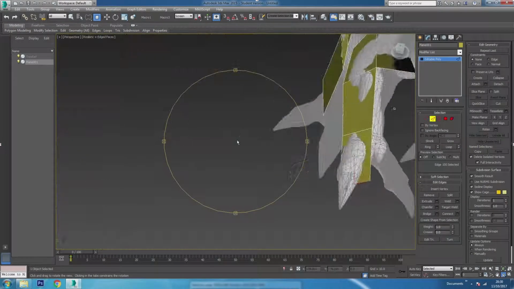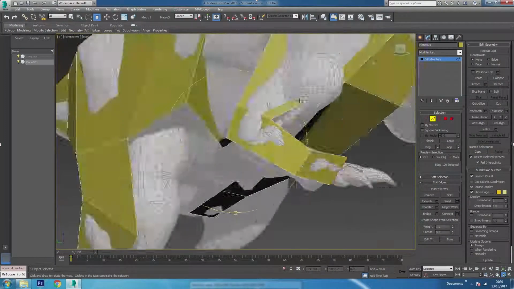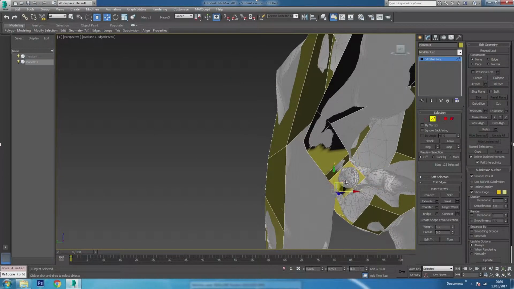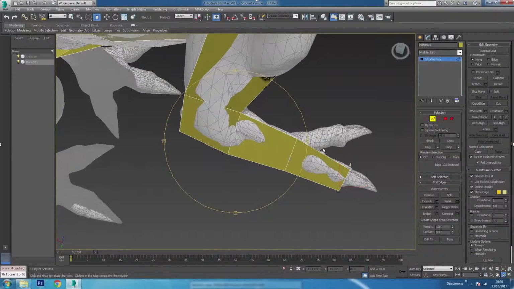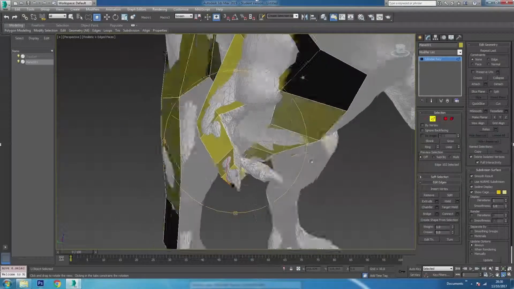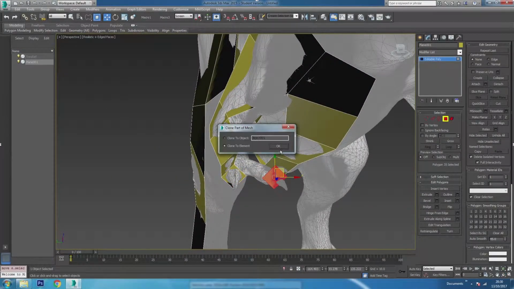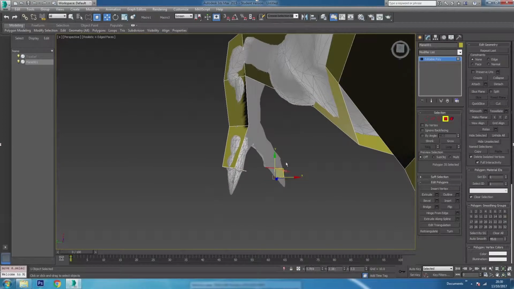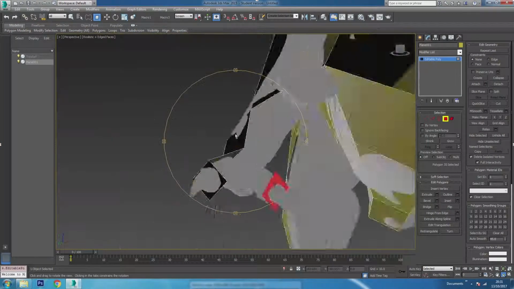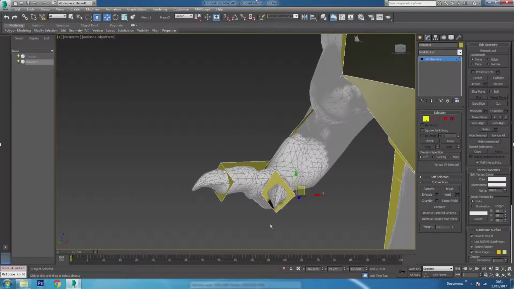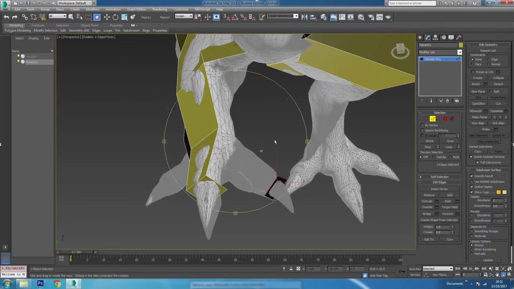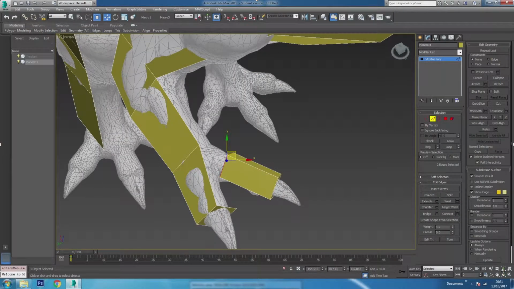So next I'm going to work on the fingers and just square this off a little bit. And then little cheat here, I think I will just copy this face over, keep it as an element, and then I'll line myself up down the claw and I'll just do a quick viewer align, and what that will do is flatten it almost as if it was against the screen, and then I can just adjust it, and there we go.